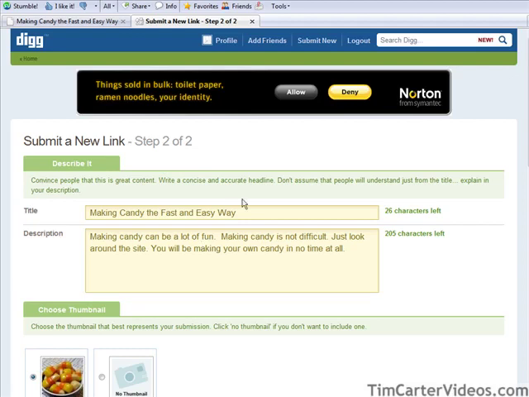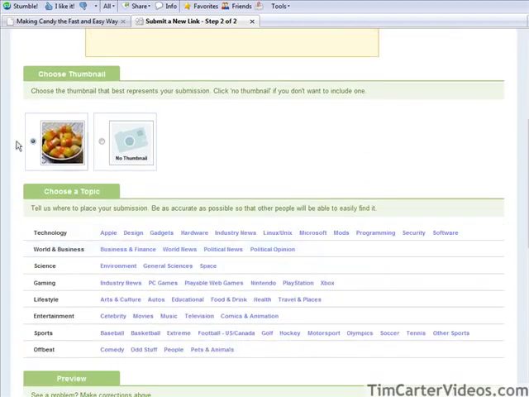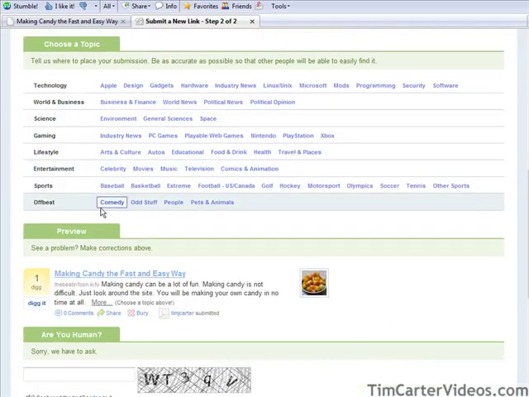Okay, so it brings in information from our site, and we can change it here if we want to. We can choose a thumbnail. Now we choose a topic.